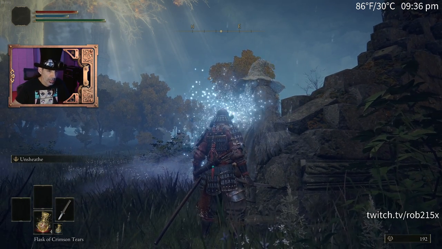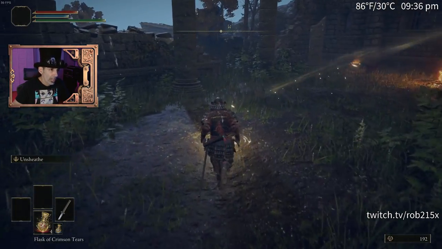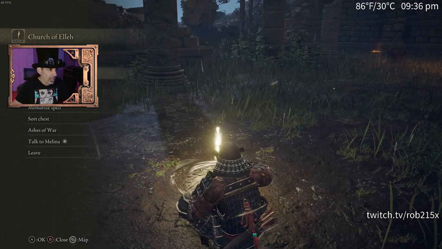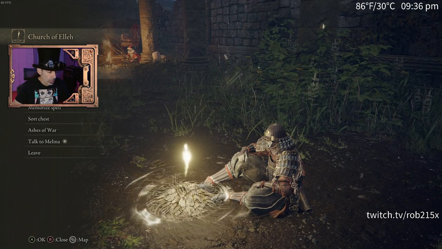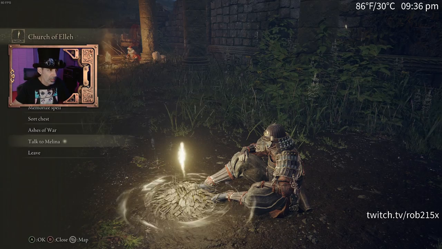And then she disappears. And then what we're going to do is we're going to run over here, and we're going to rest at this grace. Again. Because we've been here before, obviously. But this time, if you look down at the menu, there's a little glowing dot next to talk to Melina, so we're going to talk to Melina again.